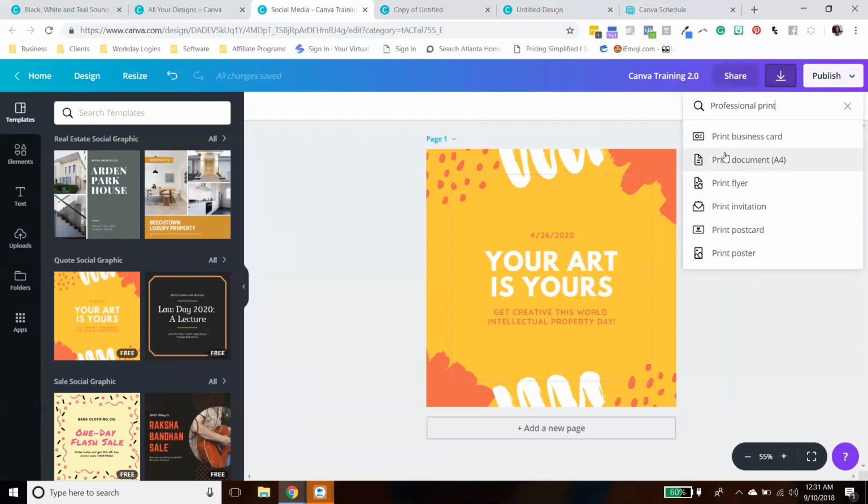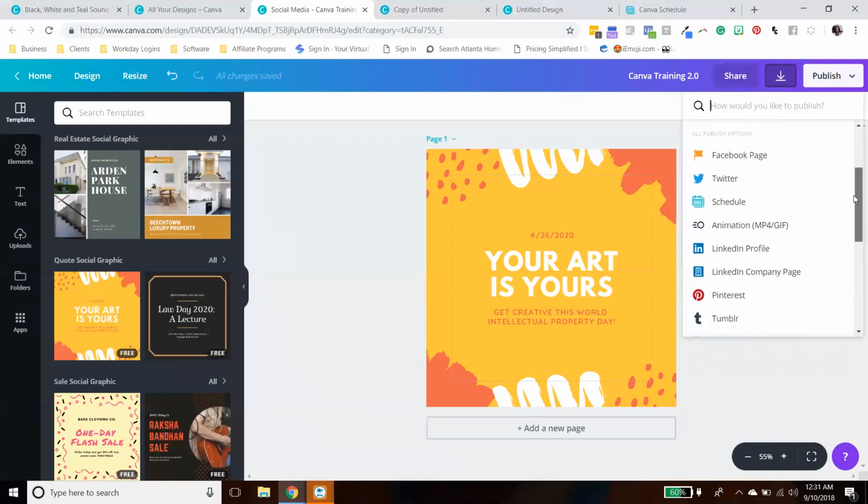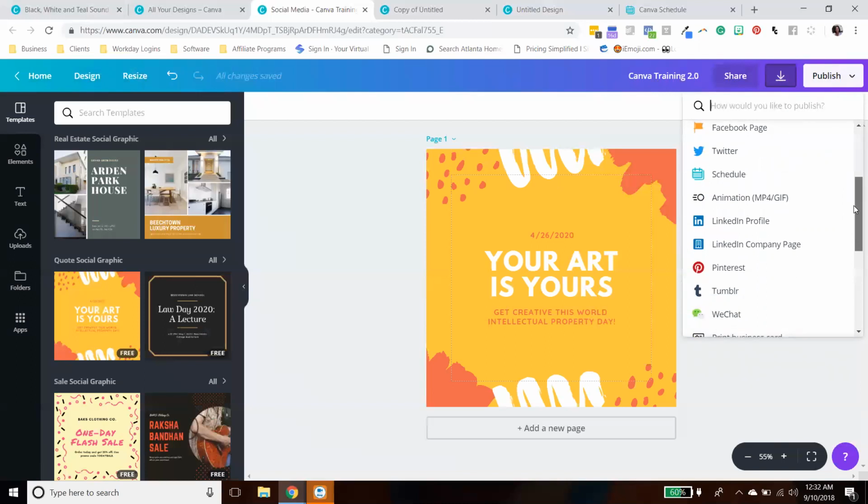You can also do professional prints. Canva has a professional printing service. So if you want to do any type of prints, you can create your documents and items in here, and then you can have them pay for it here in Canva, and then have Canva print them, and then they'll send them to you in the mail. So that's a great service to have as well. If for those of us that don't like to kind of leave out the house to go to Kinko's or go to somewhere to like a local printing, you can definitely have them print them and then mail them to you. Or if you're doing things for clients, you can have them print and then mail to the client or wherever they need to go.